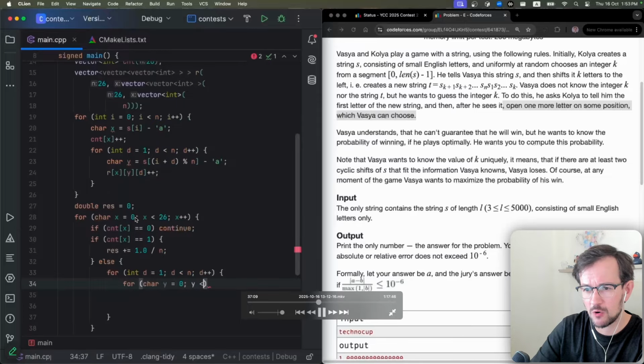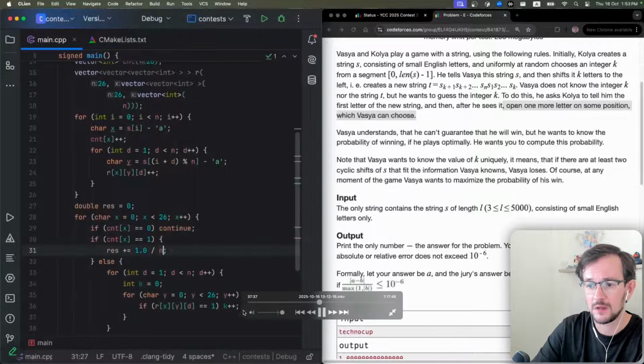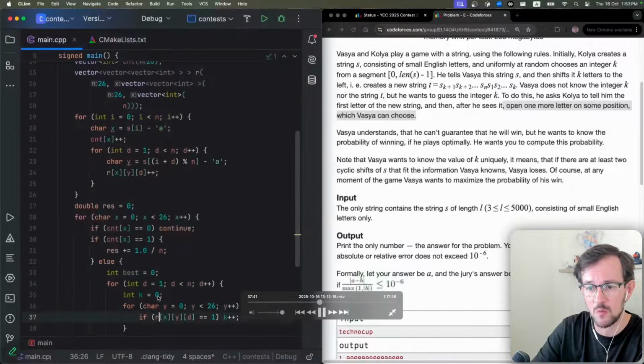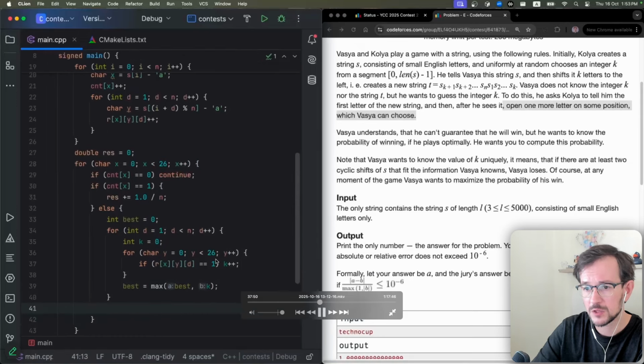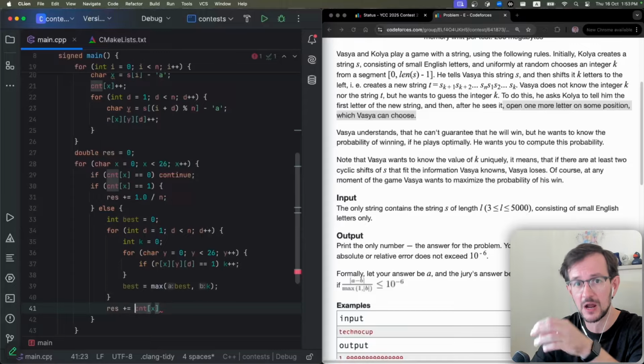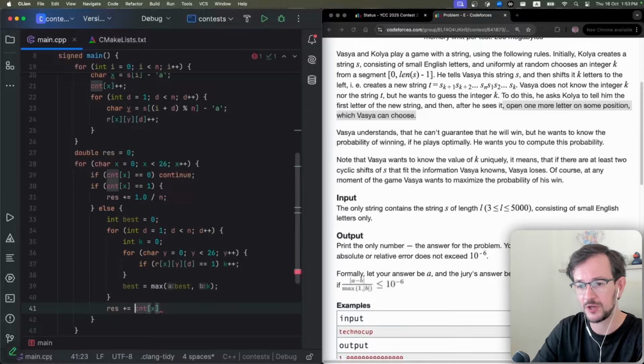And here I check all the characters. If I have only a single character here, I immediately know the result, no matter what I pick. And here I find the best value of d. So I check all values of d, and see how many pairs I have. If I have only one, then I increase the number, and then I just count how many good characters I have. So for every position d, I check how many good characters I have. If I see this character, I uniquely find what triple I have.